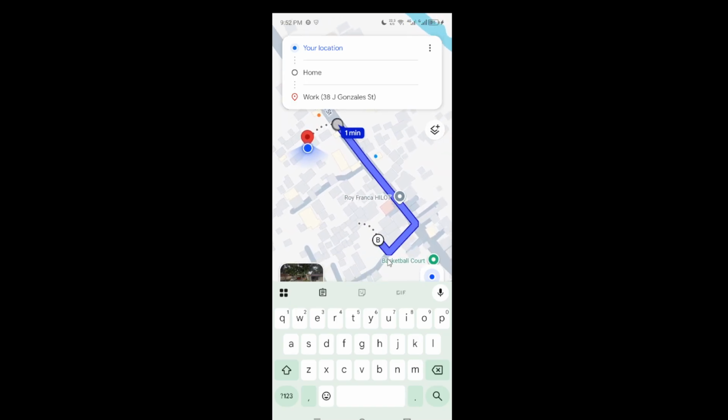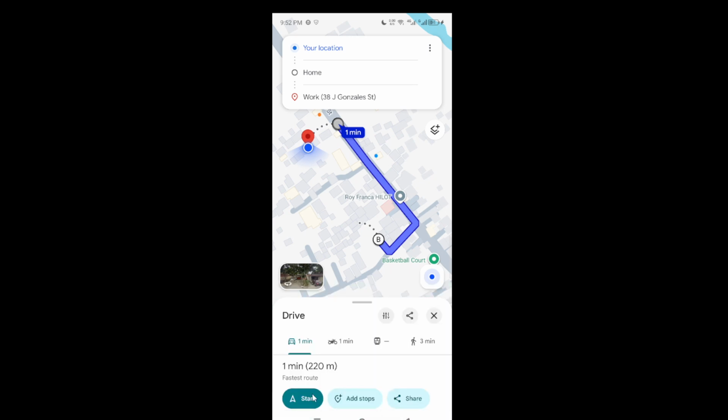Finally, tap Start to begin turn-by-turn navigation. You'll get voice guidance to each stop, and after you arrive at one, Maps will automatically guide you to the next. If you need to make quick changes on the road, you can pause, add another stop from the same menu, or drag to reorder again.